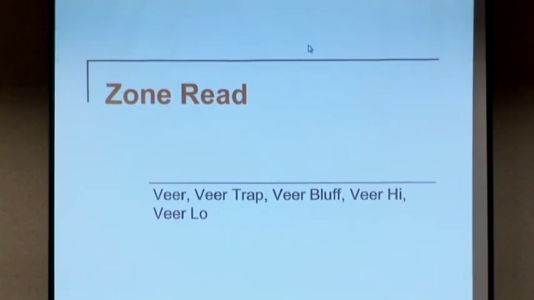Now this is the flavor of the month. This is the zone read stuff. We call it our veer package, and we run it a number of different ways. Okay, we veer it, we veer trap it, we veer bluff it, we run veer high, we run veer low, and it's just different ways that we block this scheme. But for the guys up front, it's no different than the play we just blocked, which is pretty nice.